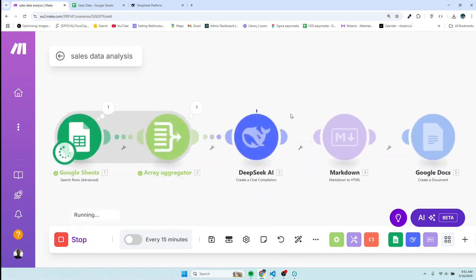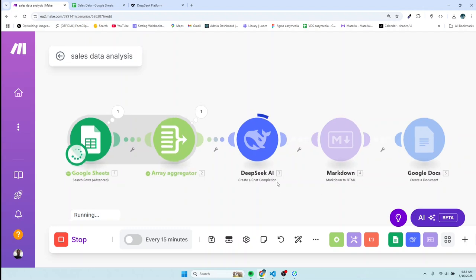This is also going to take time here. That is for the DeepSeek section only, but some Markdown is going to be very fast, and even creating the Google Doc is going to be fast, so be patient with that. It's going to be less than a minute, so just be patient a little.